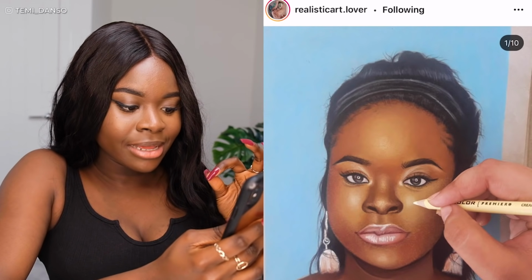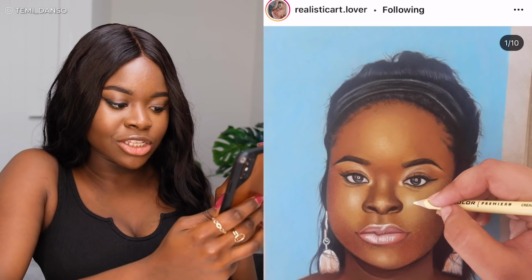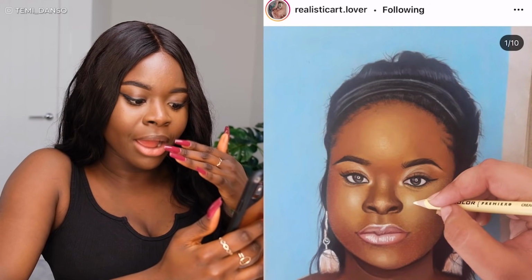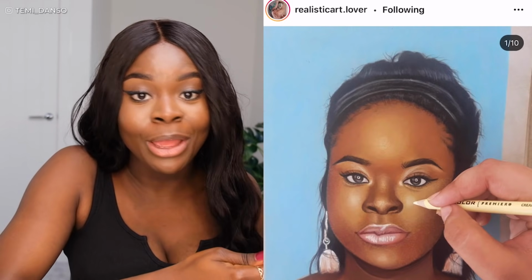The gloss of the lips, I can see where you were going for, but the highlight and the hue of the lips doesn't quite match the portrait as much as I would like it to. So you've got the top and bottom lips being the same kind of pink color, but the top lip, it's definitely much more brown and closer to my face shade. And then the bottom lip is more of the pink. But you have done an incredible job.